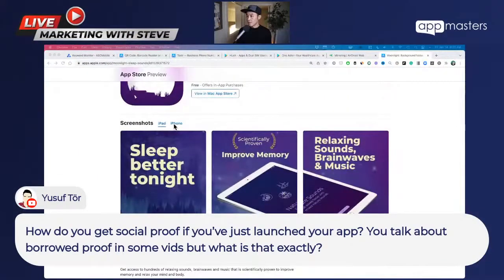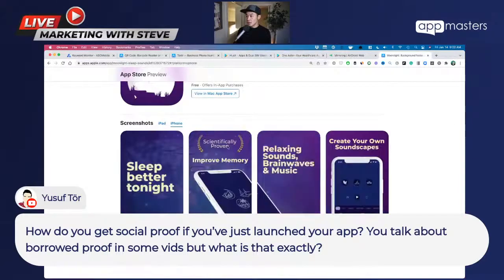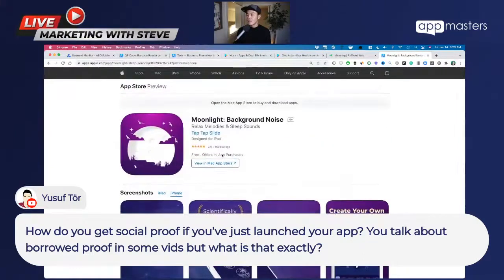And then let me show my app real quick. So here, I have pink noise, and then I've Googled pink noise and they said it's scientifically proven to improve memory. So that's, again, me borrowing. So whatever your type of app is, go to Google and research any stats that you can pull up, right? And then the last thing, I think that's it. So quotes, research, and then if there's anything that you can get from guests or a testimonial, that's what I would do there too. All right.